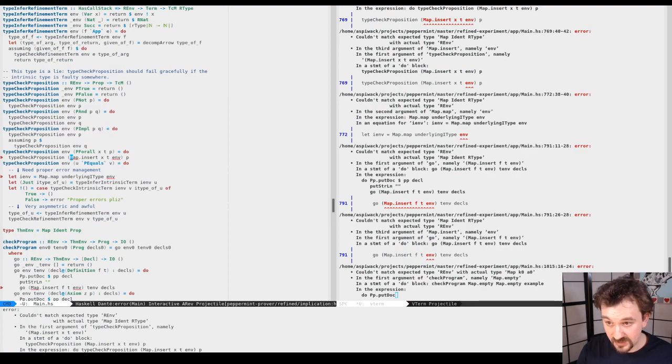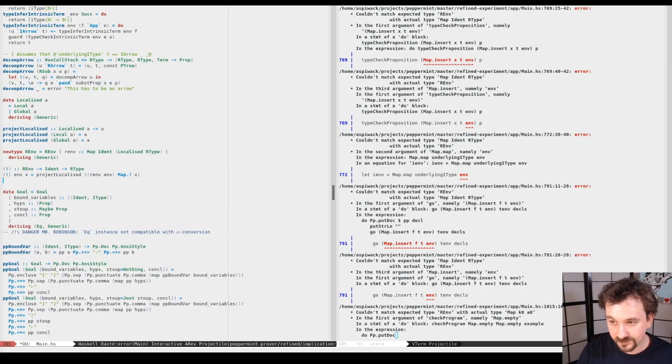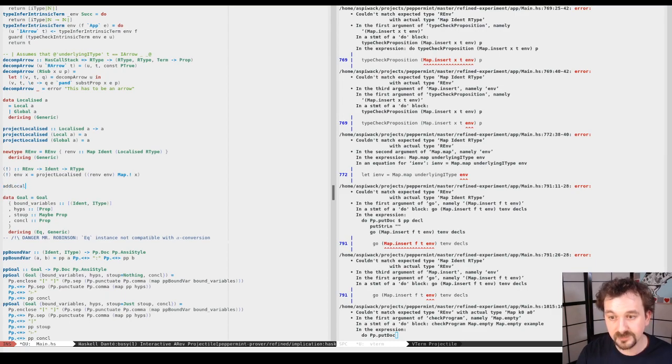Insert. So that's add local. So it takes an ident, an R type, an renv, and returns an renv.